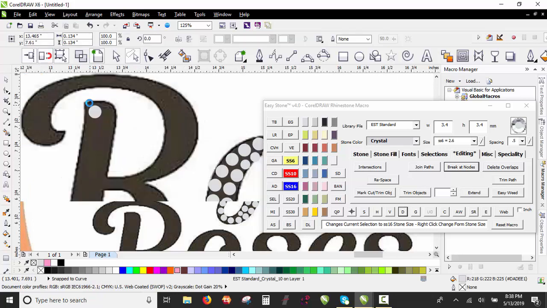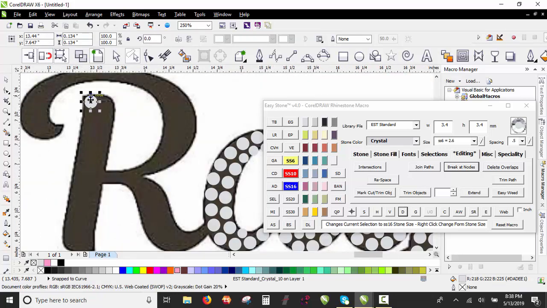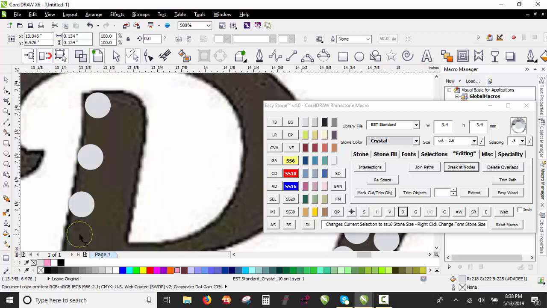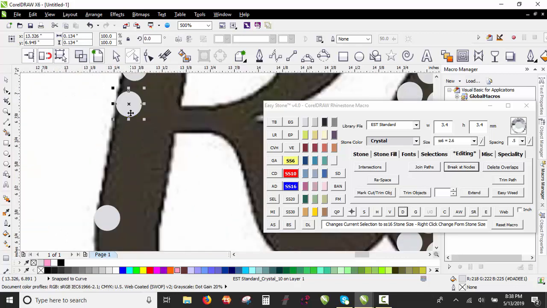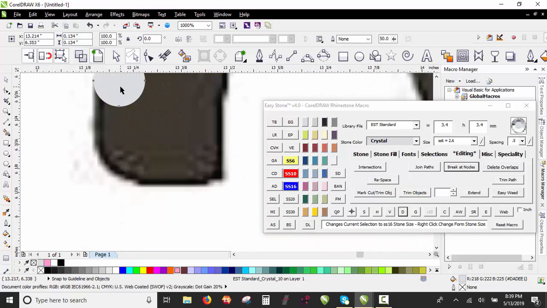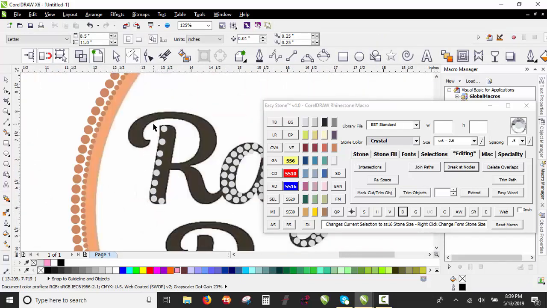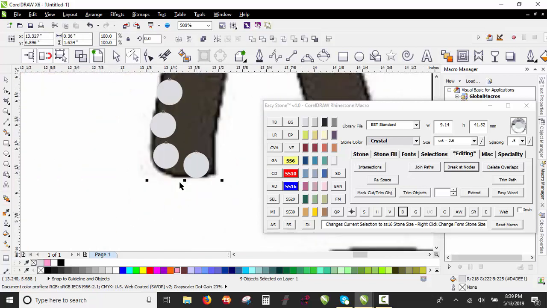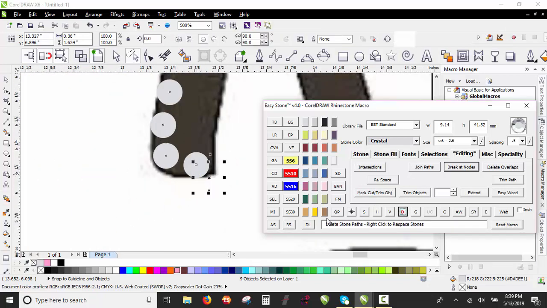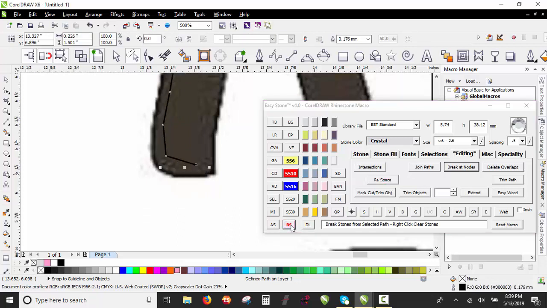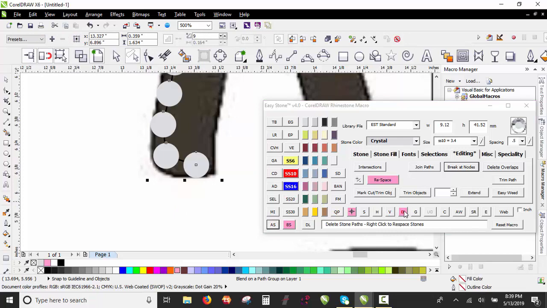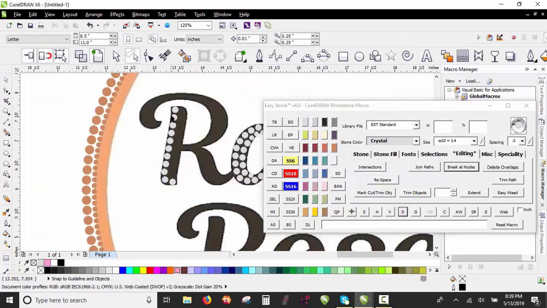So now we can come up here and do this part of our R. And again, I'm just going to come in here, tell EasyStone about where I want stuff to be. And now that it knows that's what I got to have, spread those out for me. Get rid of what's already there. Make sure I got some 10s and add those stones back in. It just recalculates things for me.